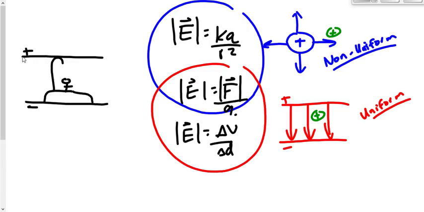If you were to take a balloon and rub it against your hair and charge that balloon and put it in that uniform electric field, then you would find either the balloon would accelerate downward due to the electric field or accelerate upward, depending upon which way the electric field went. In this case, it would be going down this way, but we could easily have the top plate negative and the bottom plate positive, which would mean it would go opposite to that. Okay? Uniform electric field, field lines parallel. That's exactly what we see over here.